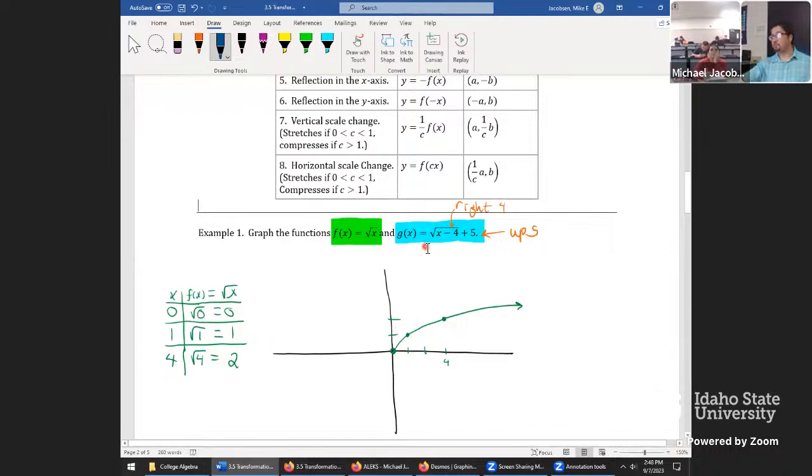Okay, so now let's go to the one in blue. And again, it's the same kind of strategy. You could either move the green curve up 4, right 5, or if you're new to this and you're just practicing, I encourage you to try this out again. No harm done. We're going to put in an x. We're going to put in a function. G of x equals root x minus 4. Got the 4 this time, plus 5.